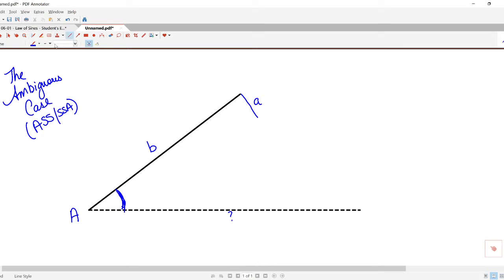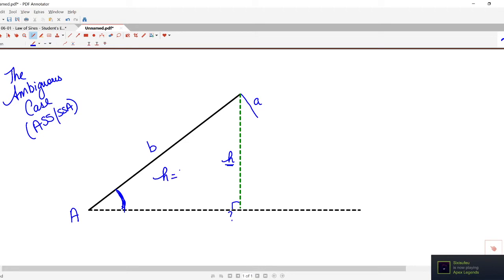So to understand the ambiguous case, we need to know what the height of the triangle is. I'll do the dotted line here. That's the measure that we are interested in. And that height is going to be perpendicular to the base. Now we did this early when we talked about the law of sines. In this case, h is equal to b times the sine of angle A. So again, when you're given a corner of a triangle, a side and an angle, the height is b times the sine of A. Now here are the four cases that work in this situation.